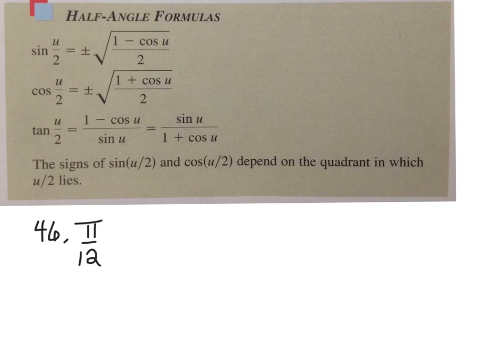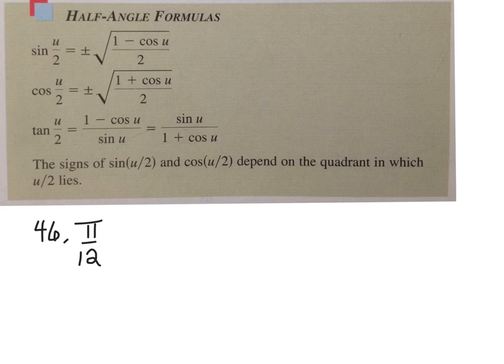So this is the second video in the multiple angle and product to sum formulas section. I'm going to keep this a lot more brief than the last one. Basically this section is just trying to get you to be familiar with all of these formulas. These are the half angle formulas, and you will see these again for sure when you take calculus. And so I'm just going to do two problems out of these, and that should get you in a pretty good place. I'll make a couple other videos for the remaining formulas.